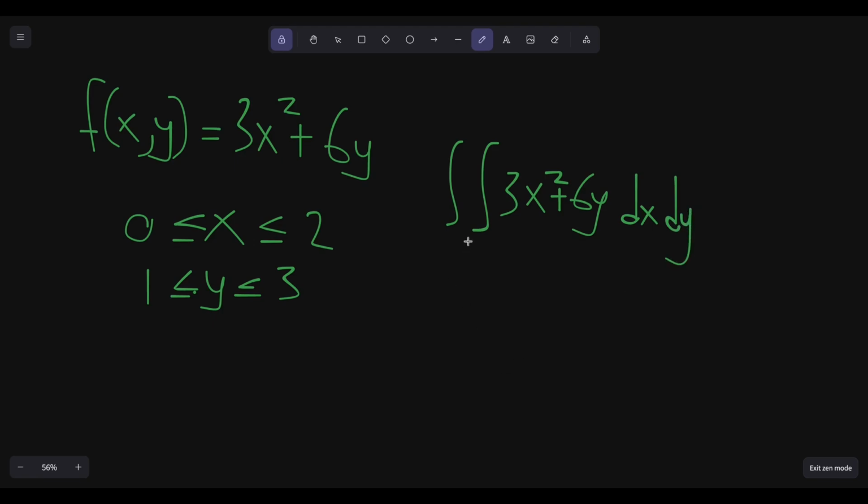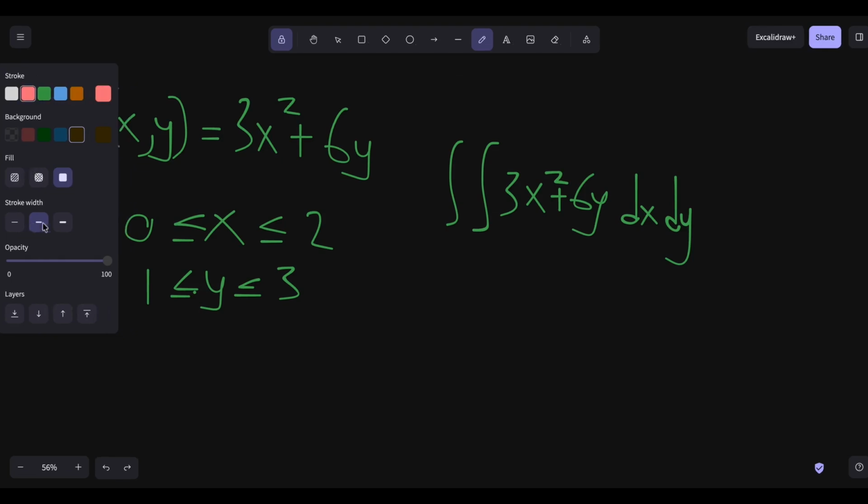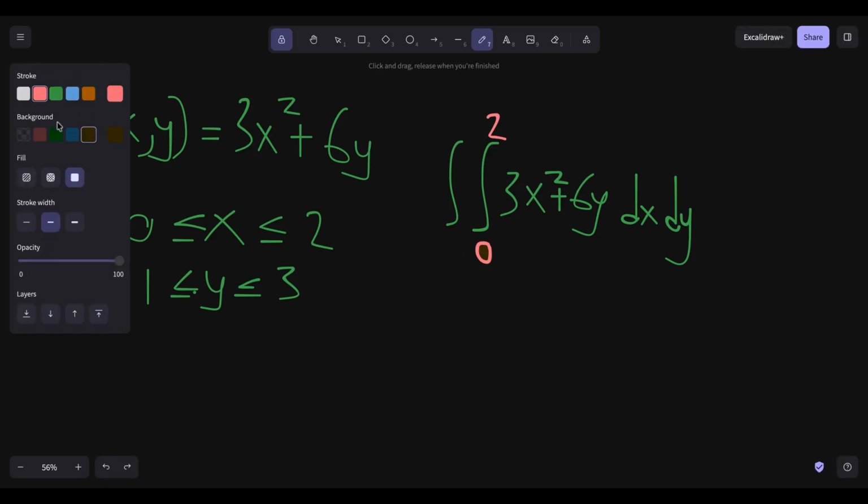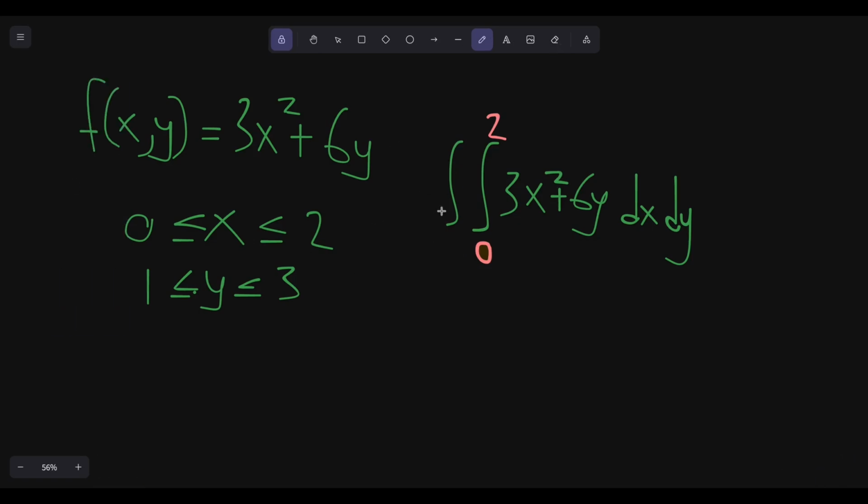You can think about this inner integral as the area. To calculate the area, this integral has to represent the x bounds, and so our x bounds have to be from 0 to 2. Then this outer integral essentially represents finding a volume by taking another step in the y direction. So this outer integral is going to represent the bounds for the y value, ranging from 1 to 3. And now you can just solve this like any old integral.